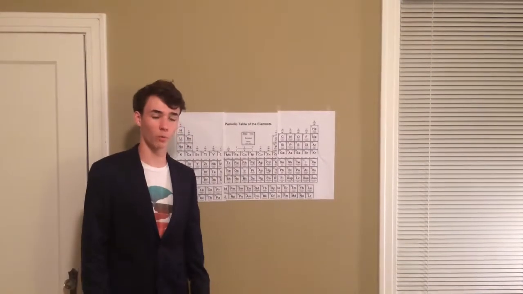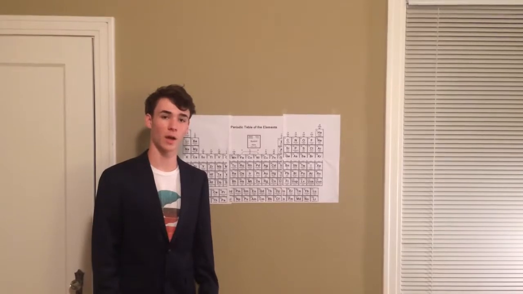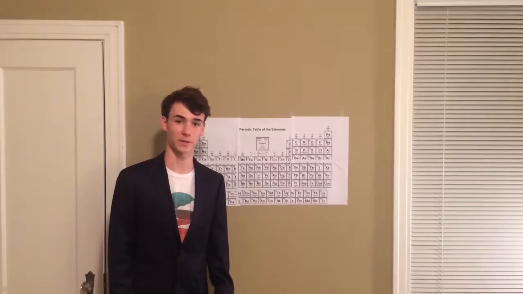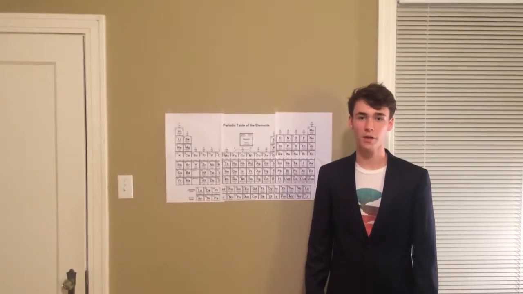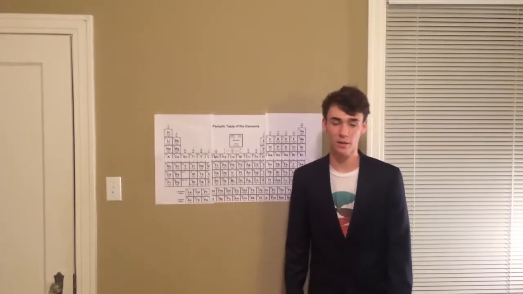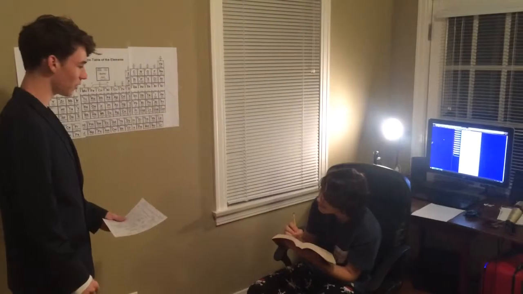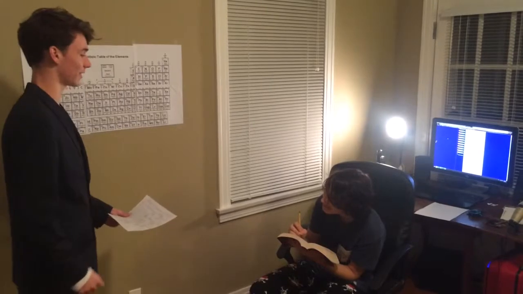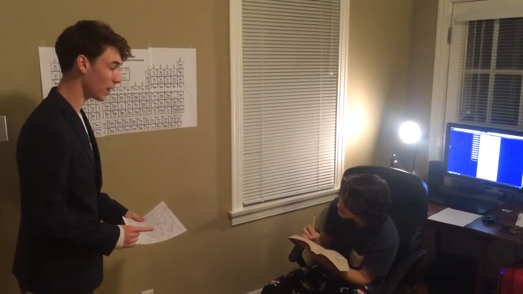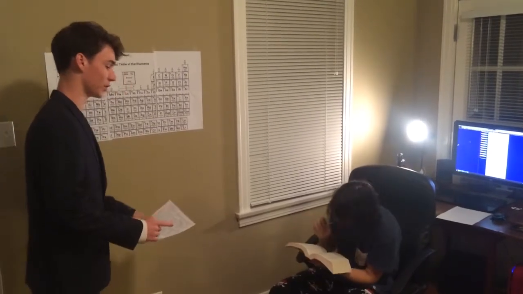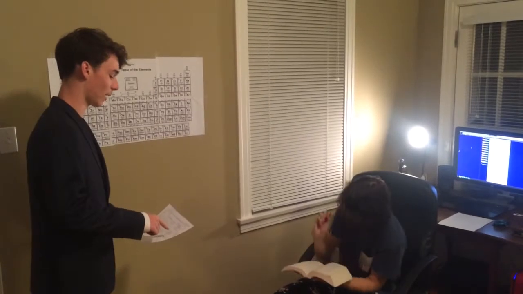Now that we've determined what you should do if your acid does not contain an oxygen, I'll now show you what to do if it does. If your acid contains an oxygen, that means that it contains a polyatomic ion. Now that you know that your acid contains a polyatomic ion, you need to use your polyatomic ion name reference sheet and look up the name of the polyatomic ion.